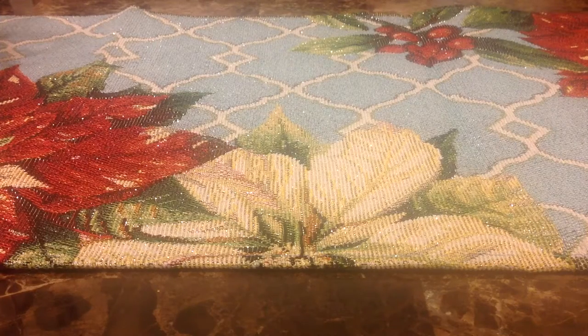Hi guys! I have a personal swap I did with GinnyBear31. I've had this swap for probably over a month and a half. I thought I'd come show you guys what she sent me. I haven't taken it out of the box because I've been wanting to do the video for so long.